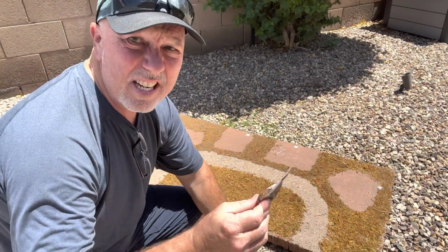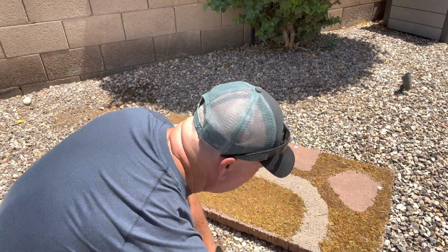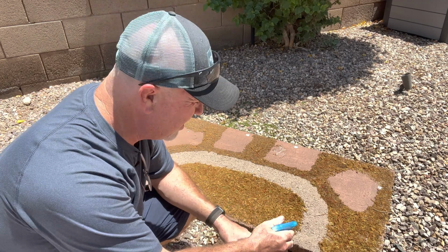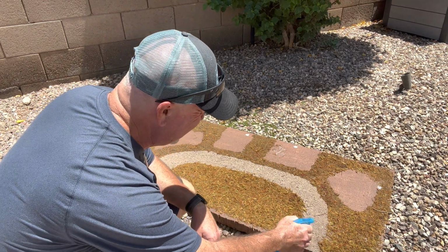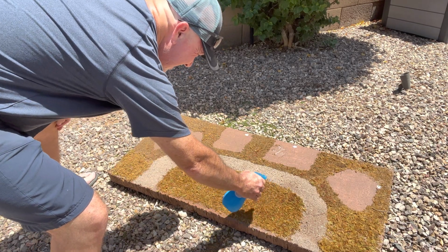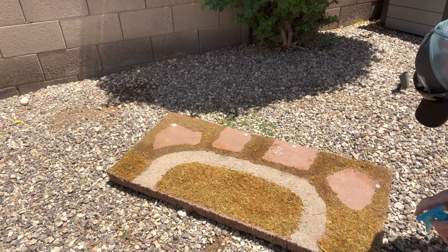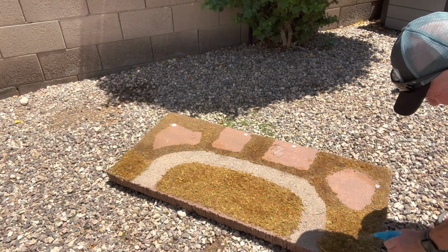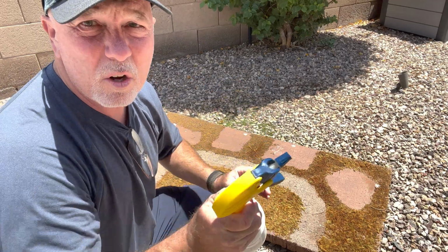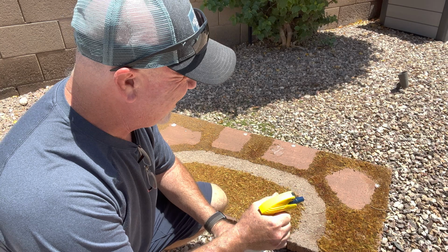So let's start putting this stuff down. Okay, so you can't really see the yellow, so I'm going to try to just put the rubbing alcohol on here and see if that'll hold them down for now. Okay, so remember that breaks the surface tension, so the glue will go all the way to the bottom. So let's go ahead and try this.